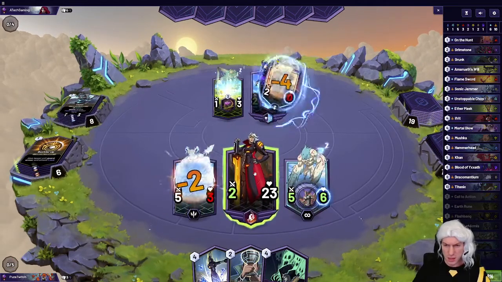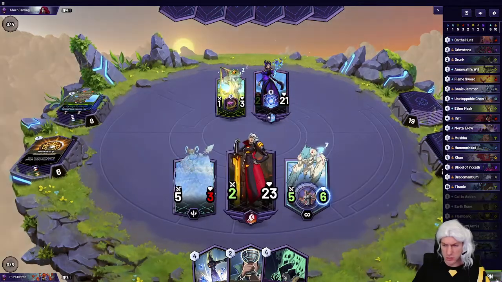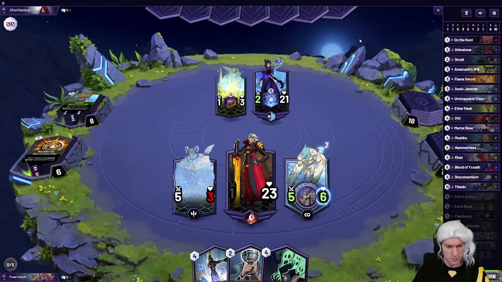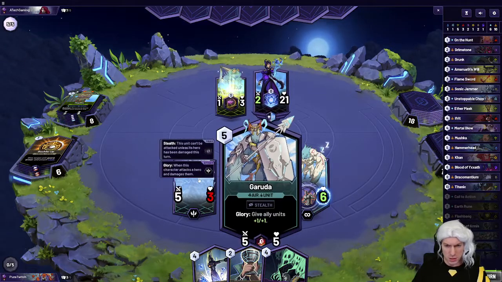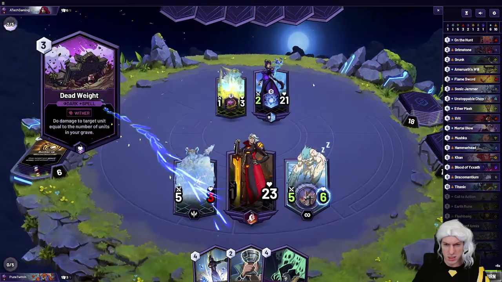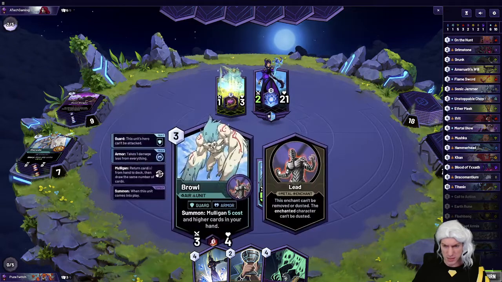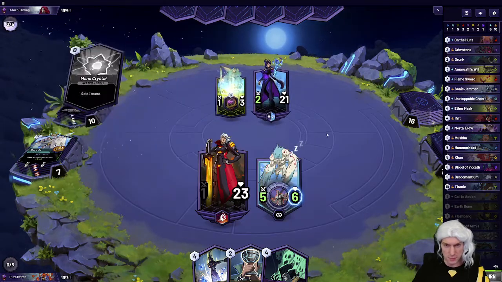Okay. Nice board control, I mean, somewhat. You still have one unit. So this is the biggest threat for him, the Garuda. The glory effect can spiral up, but he managed to kill it with Deadweight. All right, but super powerful unit on the board still.